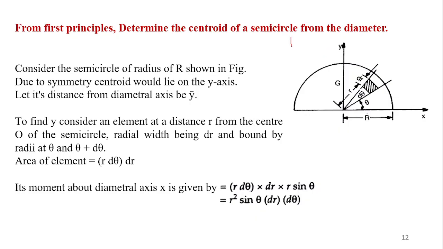If I am going to take out this portion as my reference axis y, so this is not going to be the reference axis now. In that case also you can follow the same procedure, but you will be calculating x bar, the centroidal location for x, and the centroidal location for y. So from the symmetry, what you can say is x bar is going to be located at a distance of r. Y bar is what we are going to calculate using this procedure.